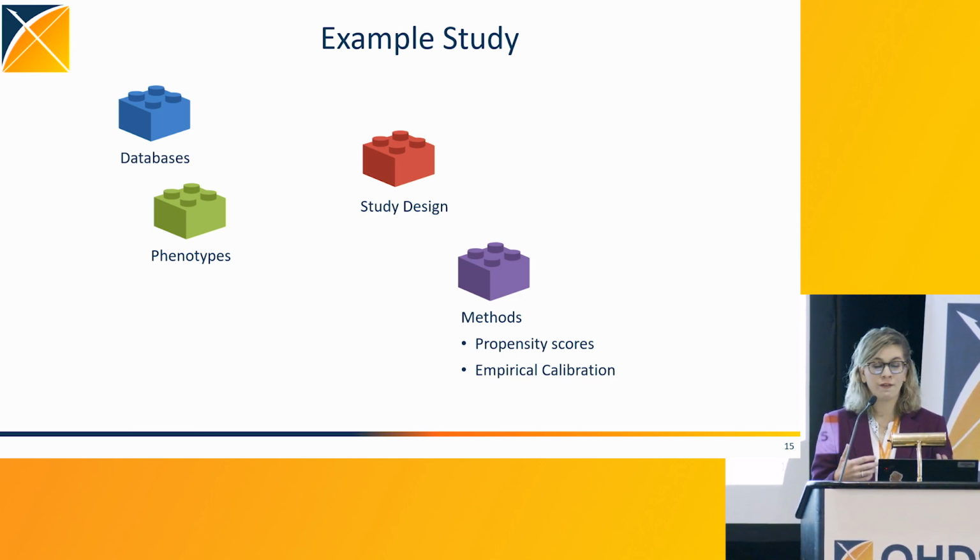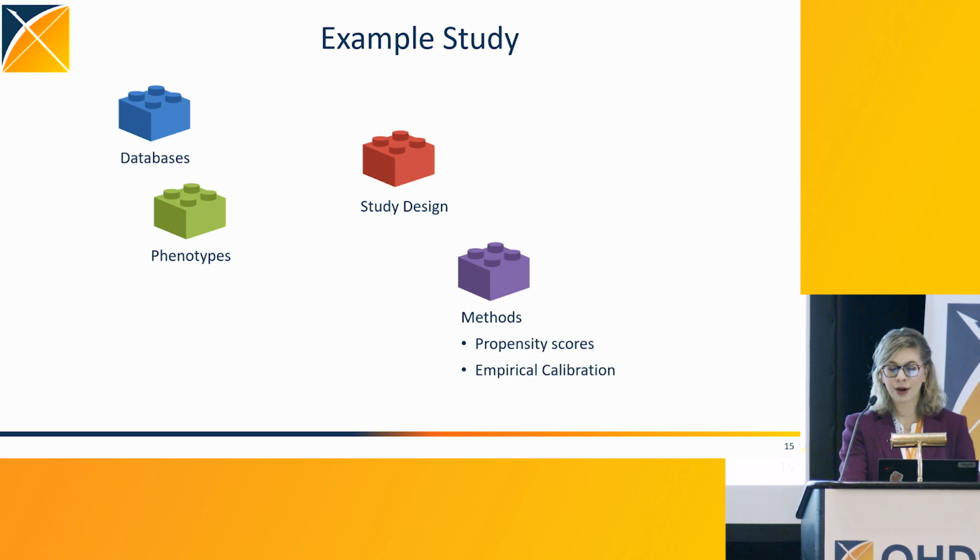But once you've put together your study design, we want to use the best methods we know in order to solve and answer the questions. So Fawn will talk about things like propensity scores. How do we come up with a way to make comparable groups to compare them for our outcomes? And we also subscribe to doing empirical calibration with negative controls to help us understand residual bias within our data. And we have tools and methods for doing that work in a standardized way.